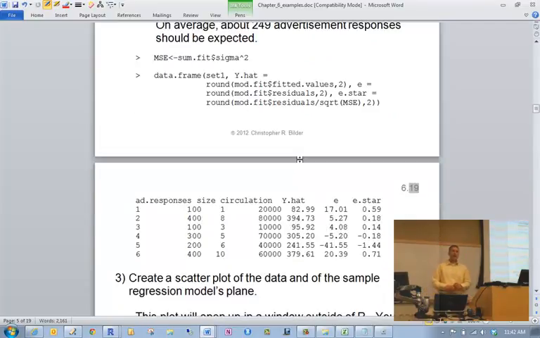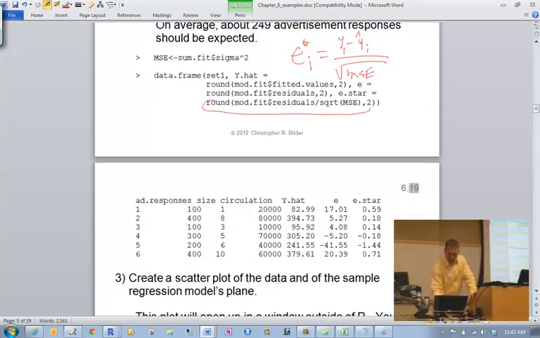What about residuals? And remember the semi-studentized residuals? Well, we could find those. Remember what a semi-studentized residual is? E star equals y minus y hat over the square root of MSE. So I can pull out my MSE as I first did in chapter 3. Here is the regular formula that we see for the semi-studentized residuals. Here are my E stars. Do I have any outliers? No, doesn't look like it.